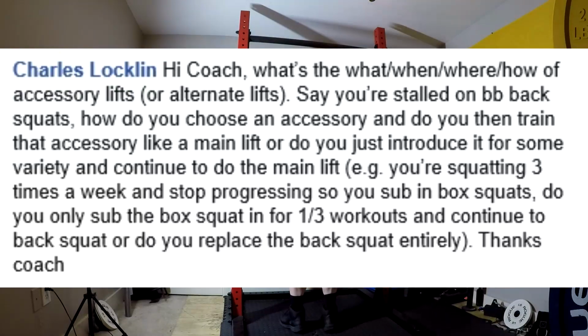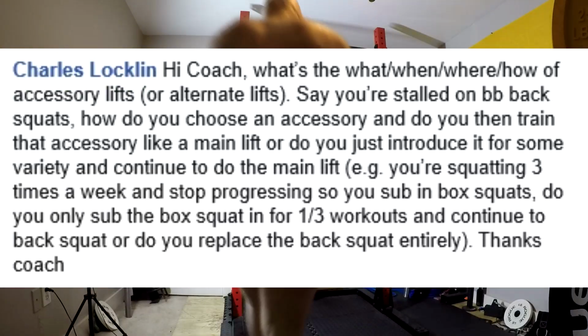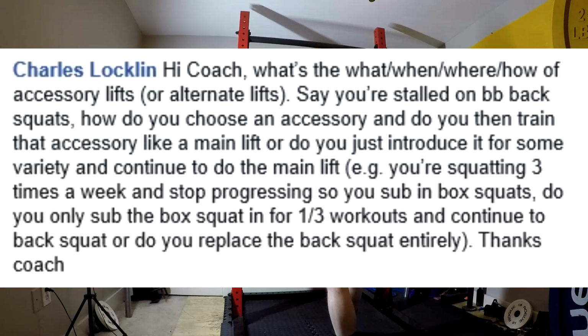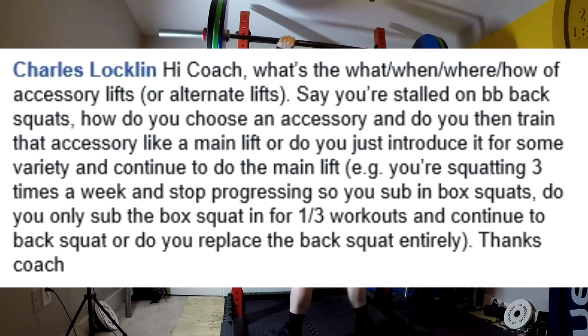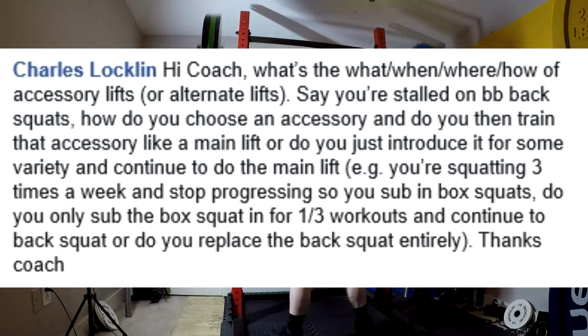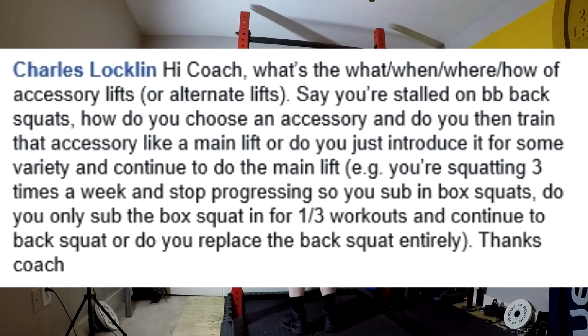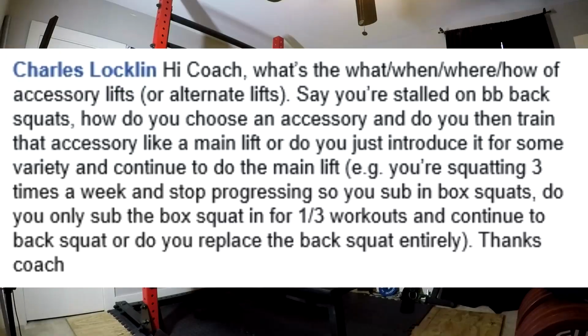Usually accessory lifts, right? Accessory lifts like the JM press or any tricep work for your bench press. That's an example. You would add that in, right? You bench and then you do your accessory work. Your accessory work is there to build up the weakest muscles, to hypertrophy the weakest muscles in a lift. So on your back squat, let's assume that you feel like your spinal erector is the weak link. So you add in hyperextensions, or you add in good mornings. You add them in as additional work. That's usually how accessory movements go. And you continue to train your other lift normally, but you add in the accessory work to put extra workload and put extra meat on your weak links, right?